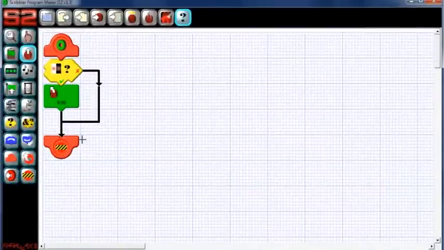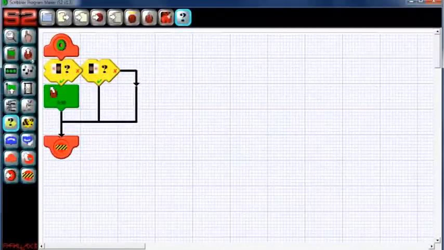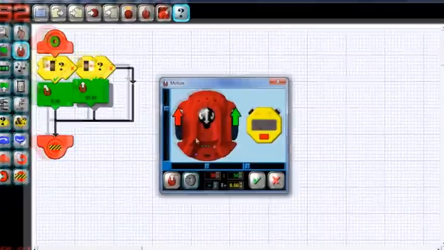Let's make our next sensor combination be the left sensor over a black surface and the right sensor over the white line. In this case, we'll want the S2 to turn right to keep following the line.